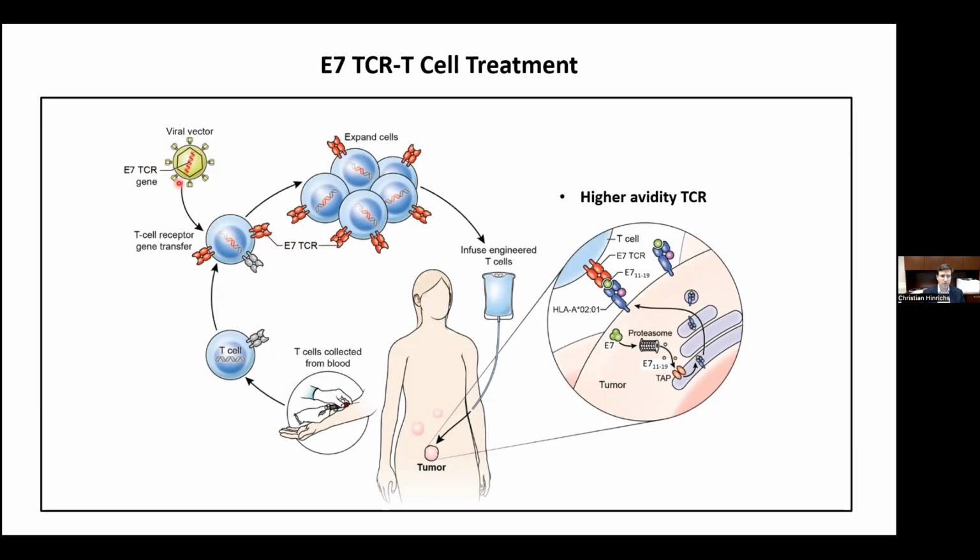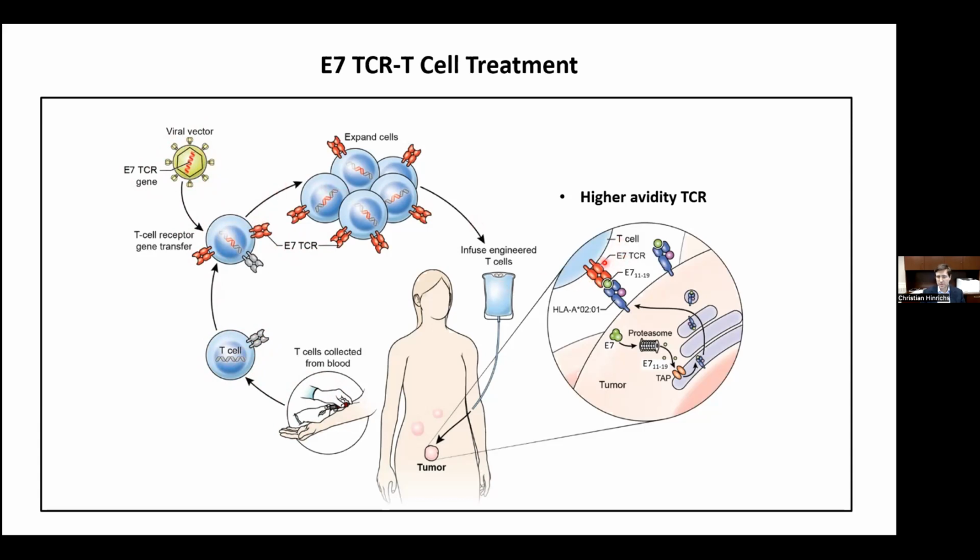This is a T cell receptor that we discovered in my lab. We did some work to optimize the expression of this receptor and to develop a retroviral vector for gene transfer. So we use this retroviral vector to gene engineer the cells. They express the E7 targeting TCR. We expand these and give them.